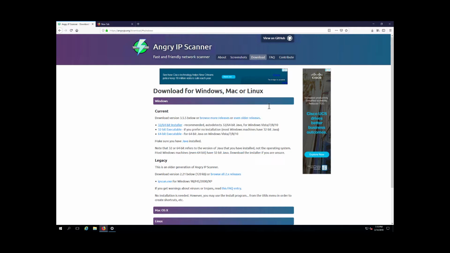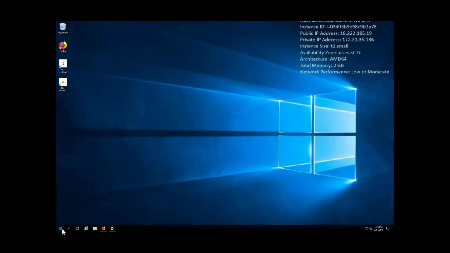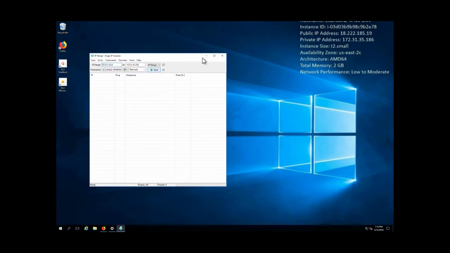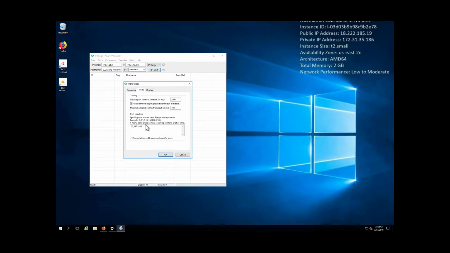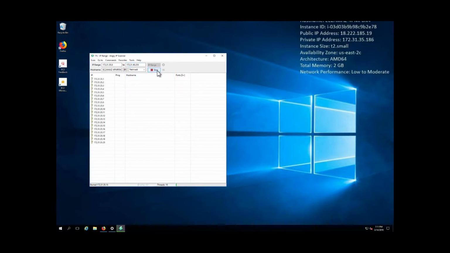Now I've gone ahead and installed it, and I'm going to execute it. You can see it right here. And what I've got it set to do here is, you can see the subnet this guy's on, 172.31.35. I'm going to scan the 35.0 subnet all the way to 40. And we're just going to see what we can find out there. And I'm going to tell it to use a couple of well-known ports for SSH, SMB or NetBIOS, and remote desktop. And we'll see what we can find. Go ahead and kick this off, and we'll see what it finds.